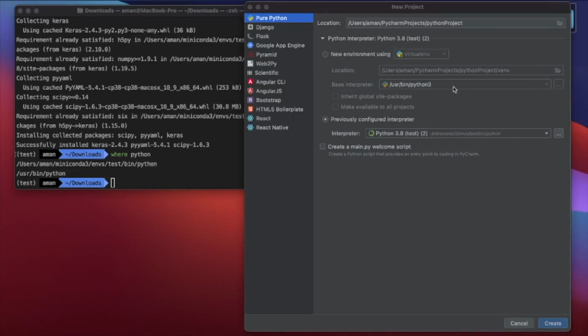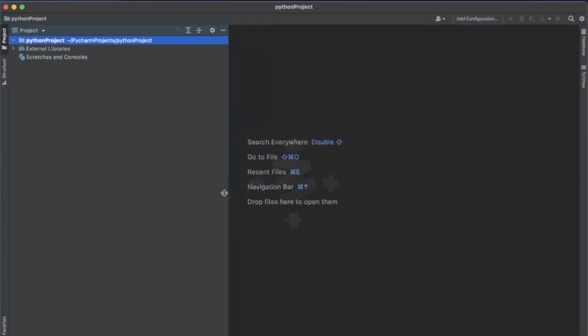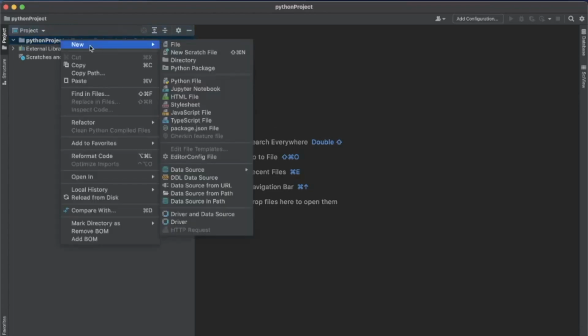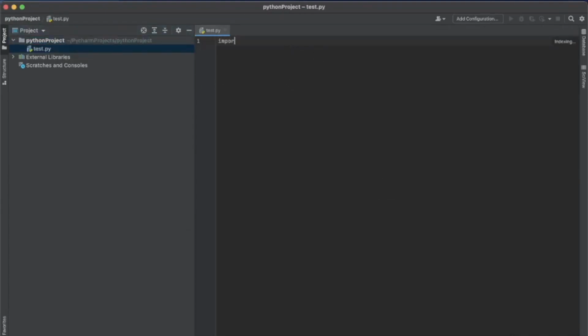And we're going to create our project. So now it's just setting up our workspace. Once we do that, and we've configured our project to use the correct interpreter, we should have TensorFlow and Keras available to us. And we can check this by making a new Python file. Let's call it test.py. And we should be able to import TensorFlow and also import Keras. And then we're just going to print out the packages. Really, as long as you're able to import them, we know that the interpreter has been set up correctly.